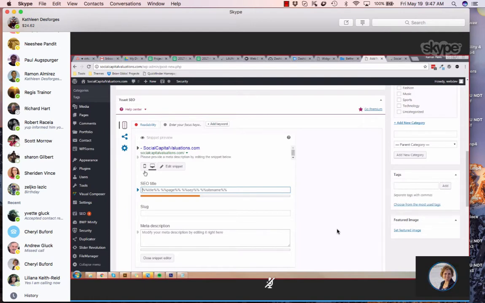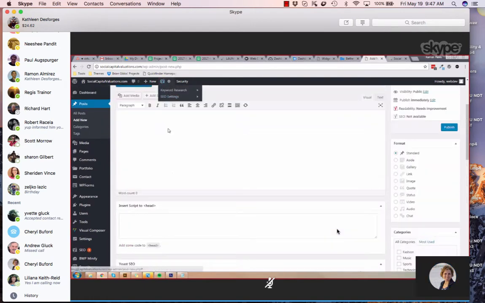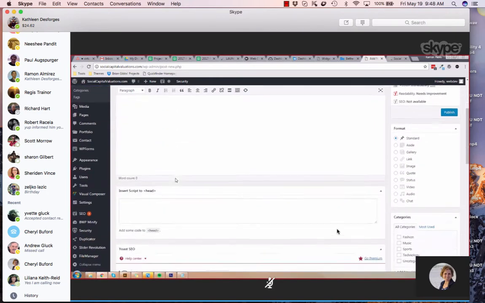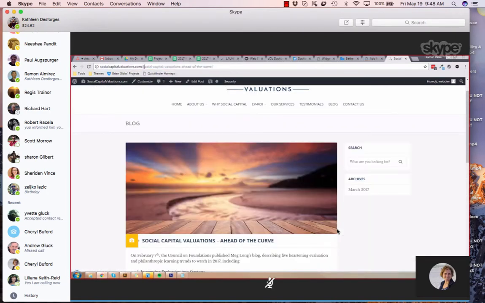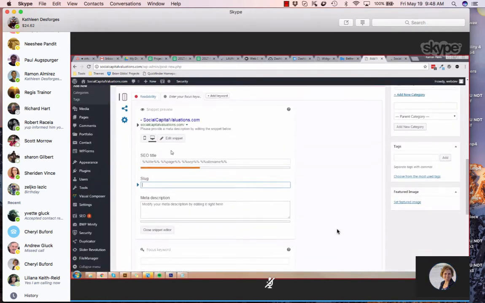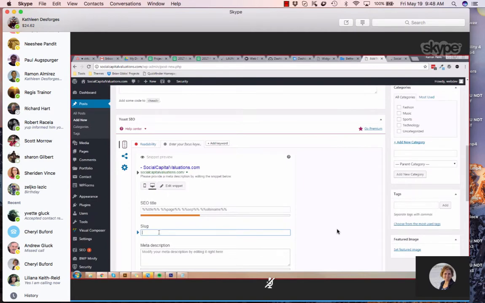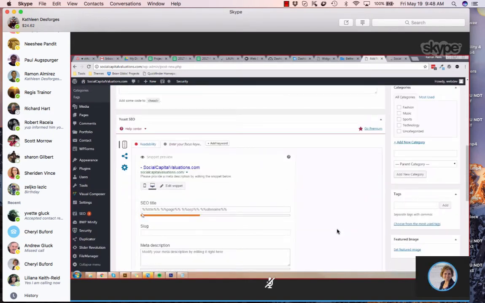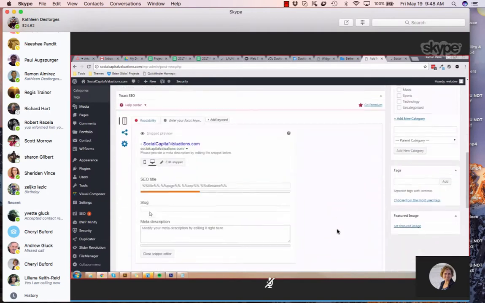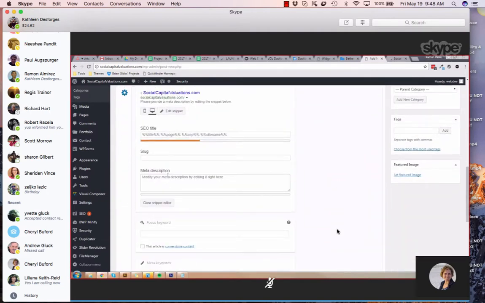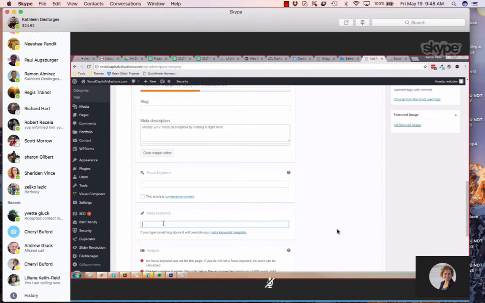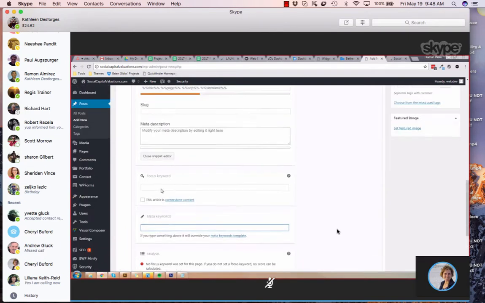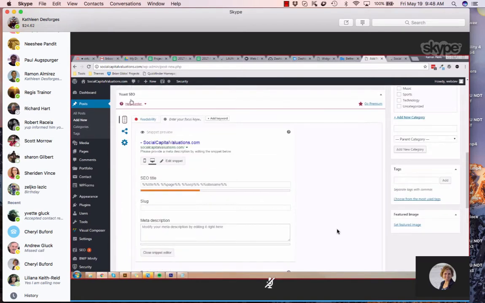What's a slug? So, slug would be the same as the permalink that you're using. Like here, on this particular post, this is your slug. Okay, so you don't have to worry about it. It will automatically populate once you've added a post title or a page title. It will inherit the permalink that you already have. If you want to add keywords, you can do it here as well, in the meta keyword section. If you want to know more on how to use this plugin, you can just go to their help center.